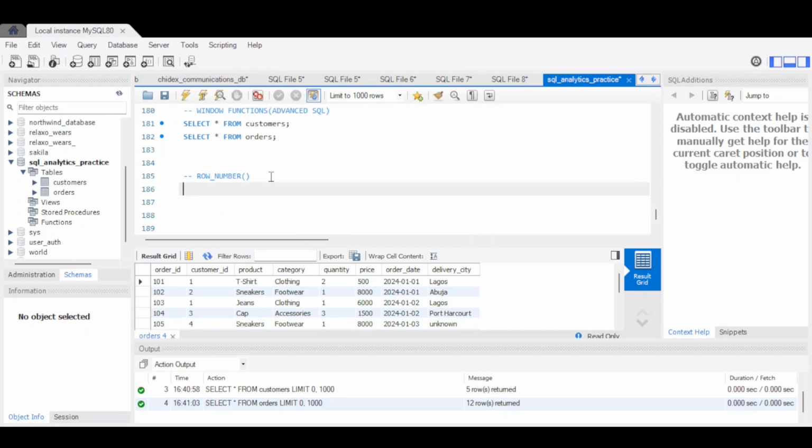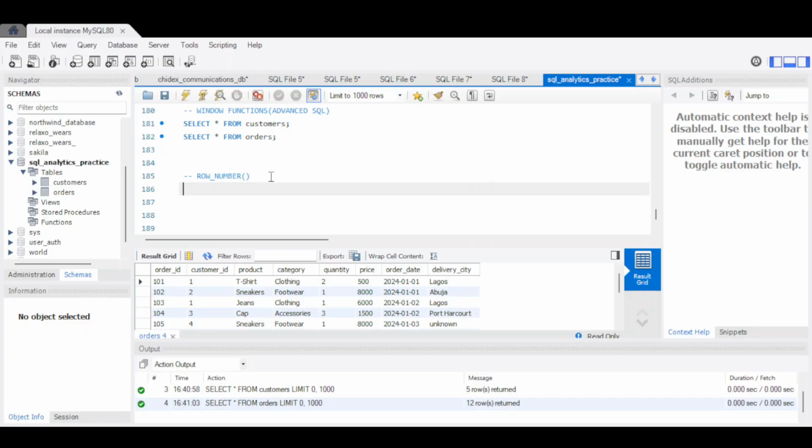From our orders table, I'll try and calculate the row numbers on this orders table while leaving the data as it is.